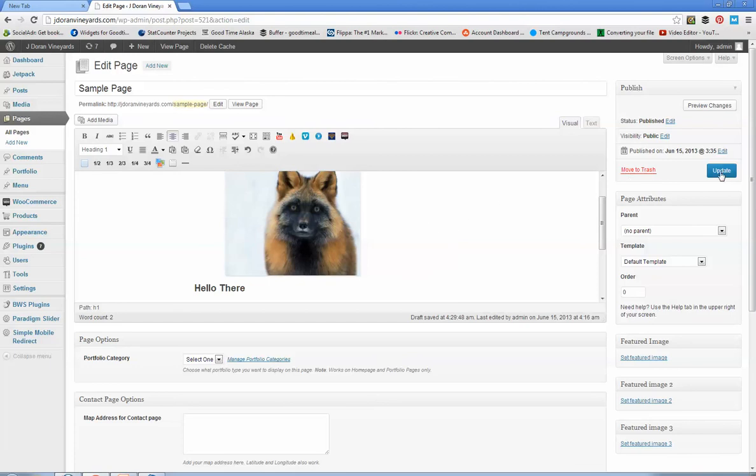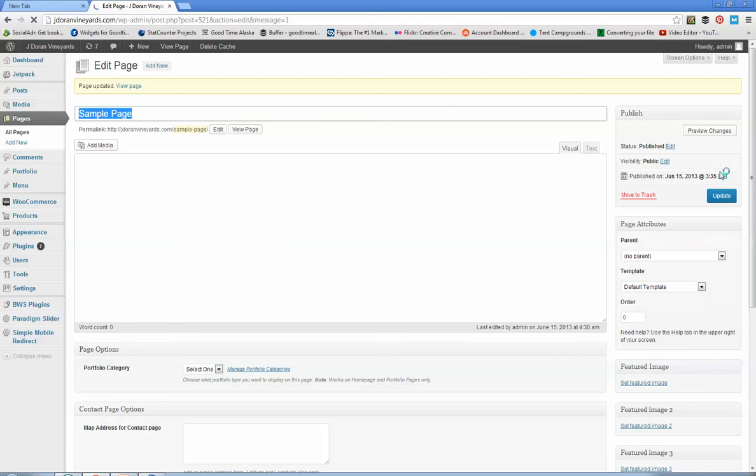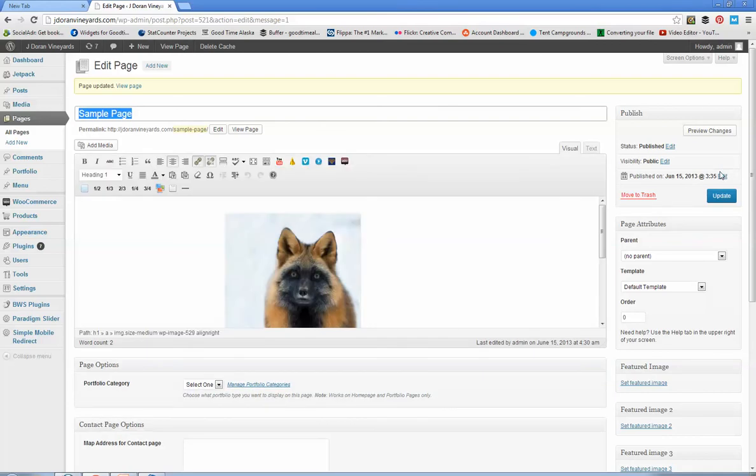You want to go over here to Update, which is the same as saving your work, and you want to click on Update. If you don't click on Update when you do something to a page and you leave the page, all your work will disappear. I say that from experience. So be sure that anything you do, you click Update. And if you forget and you hit View Page, it will let you know. But be sure you don't go, I'm going to leave the page anyway, because you'll come back to nothing.